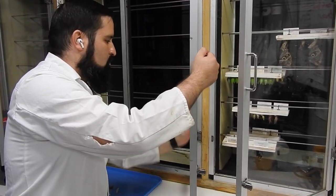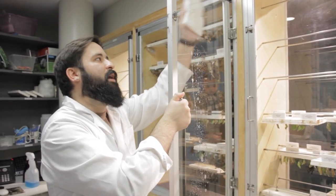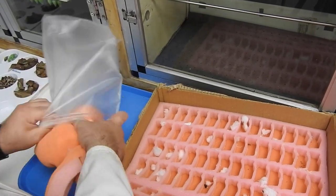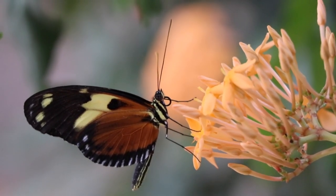Believe it or not, butterflies can be quite messy. Chrysalises cannot eat or go to the bathroom — they have to hold it until they emerge as an adult butterfly. Once they emerge, they release all of their stored waste, which makes a big mess. This waste contains some excess pigments that weren't incorporated into the butterfly's wing scales during metamorphosis. Not only do they make a big mess, it's colorful and it can stain clothing. After inspecting each board and moving them aside, we spray down the case with disinfectant and wipe it out. When we're done, we're left with a pile of old husks and pins. We separate them to sterilize the pins and reuse, and then the waste will be frozen and sterilized in an autoclave — which is basically a fancy pressure cooker — for safe disposal. The cleaning process is performed daily to ensure the health of our butterflies.